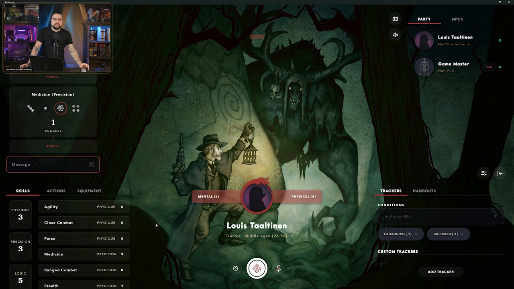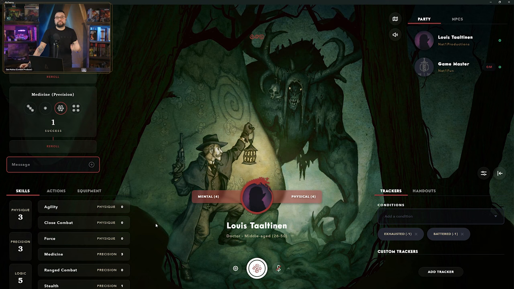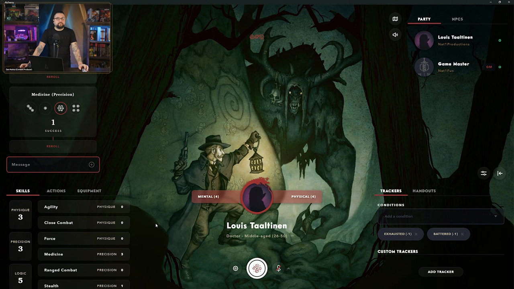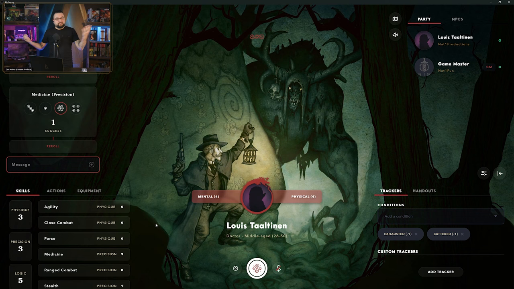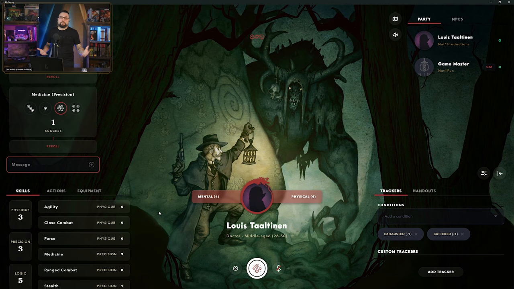Now in this game, when you fail a dice roll, you have the option of re-rolling or pushing a roll. If you push a roll, that essentially means that you can try again to succeed. If you succeed, that's great, you did great and you succeed on the roll, whatever it might be. But whether you succeed or fail, if you push a roll, you will take a condition. Whether it's a physical condition or a mental condition is up to your GM.